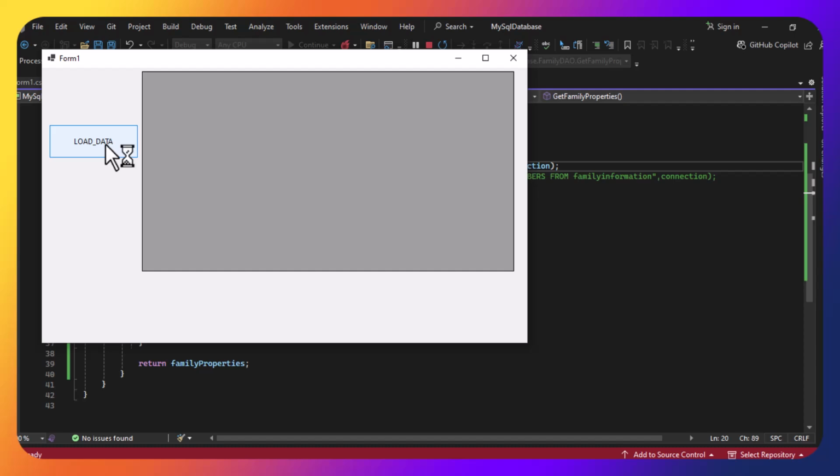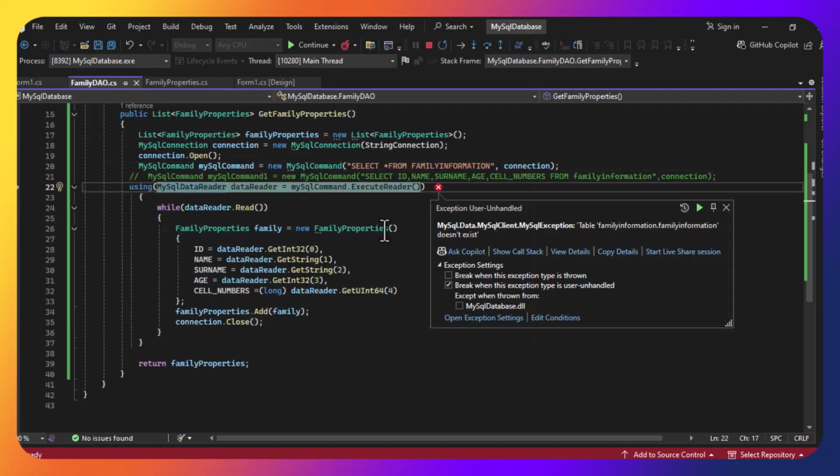Okay, let's press. Table family information dot family information does not exist.